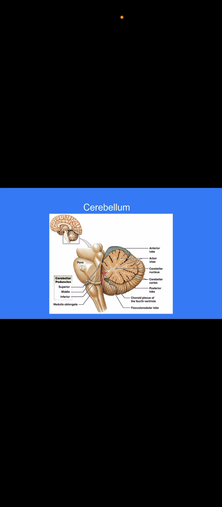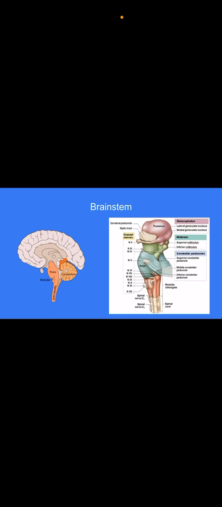Research also highlights the cerebellum's role in sensory prediction and auditory timing, so it suggests a broader significance for language development, and therapy that could be done would target sensory motor integration. Understanding the cerebellum's role allows us to design more targeted interventions and improve diagnostic accuracy for motor and perceptual speech disorders. Moving on to the brainstem, we have it here.